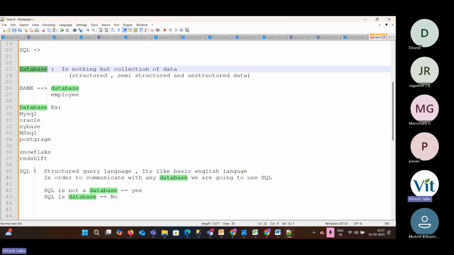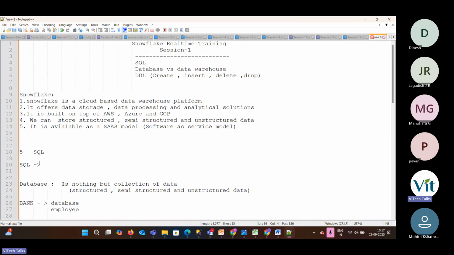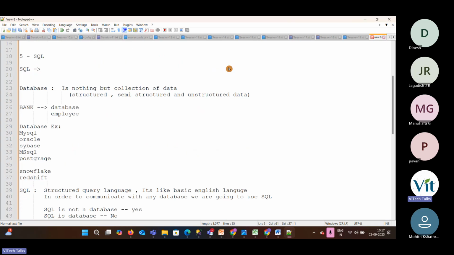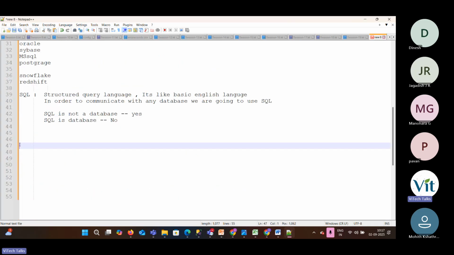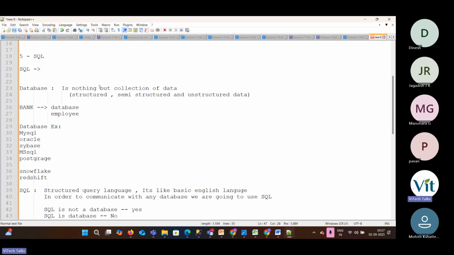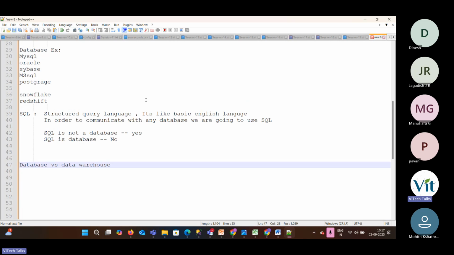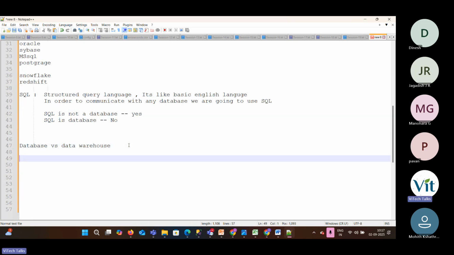Now let's create one database here. But before creating, what is a database and what is the major difference between a database and a data warehouse? We will see this. Database we have already discussed. A database is nothing but a collection of data. Here in the database, we are storing the real-time data.